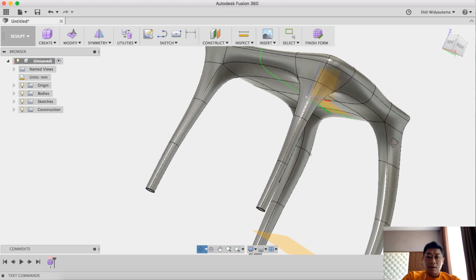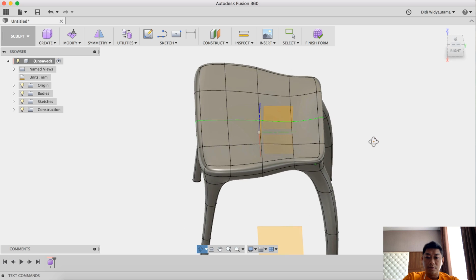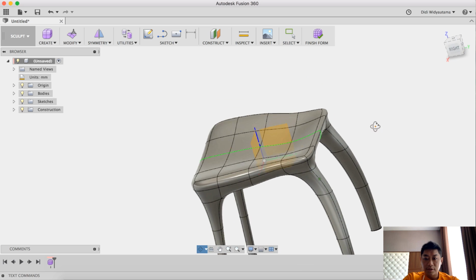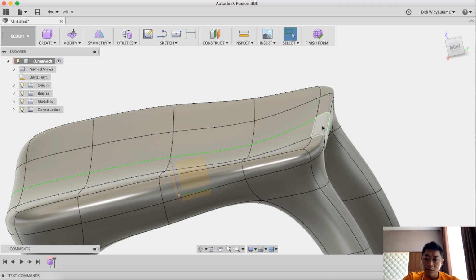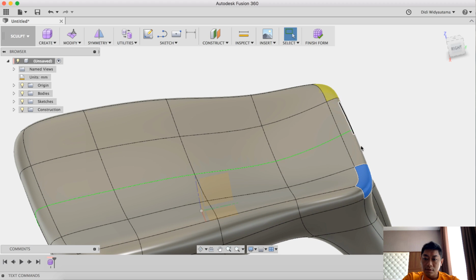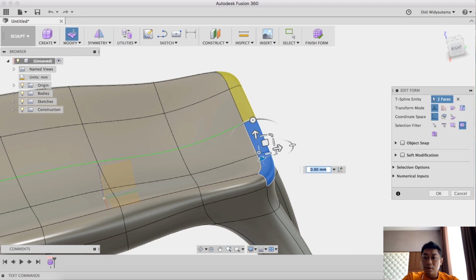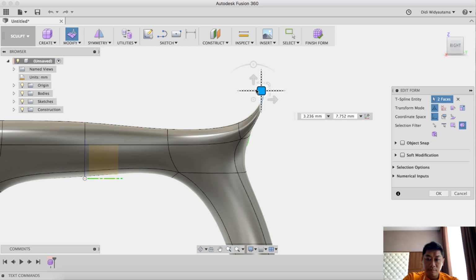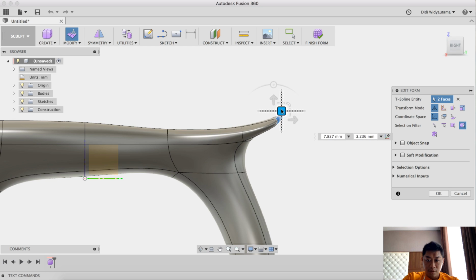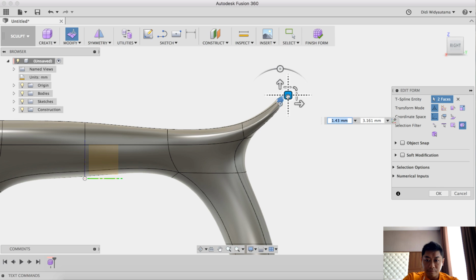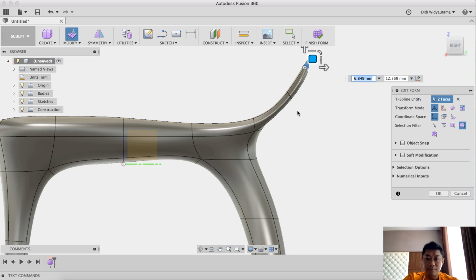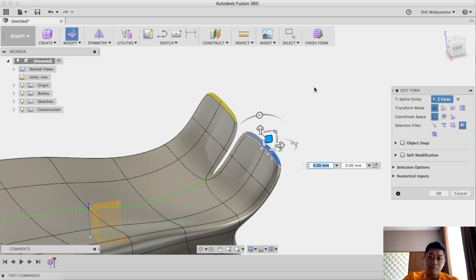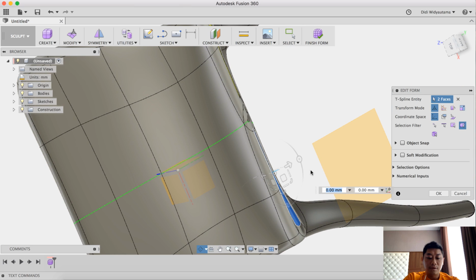Okay, right now, let us create the back of this chair. I like to use one of the surfaces here. I put an additional surface. Don't forget to click the Alt key. Okay. I put rotation of this. Then I add an additional Alt key. Okay, there's a problem here. Maybe I undo it.